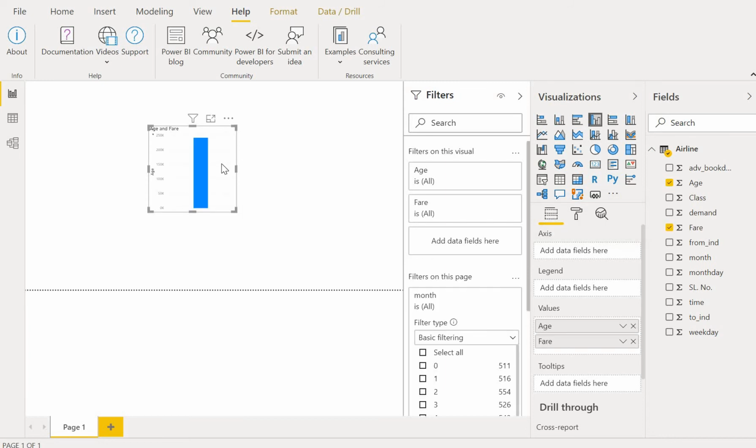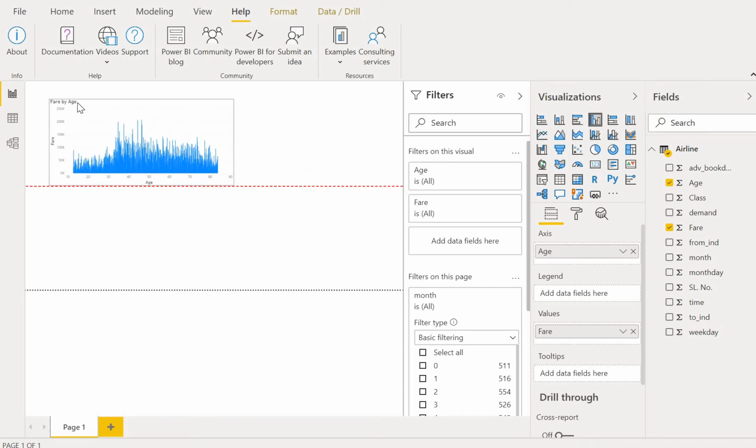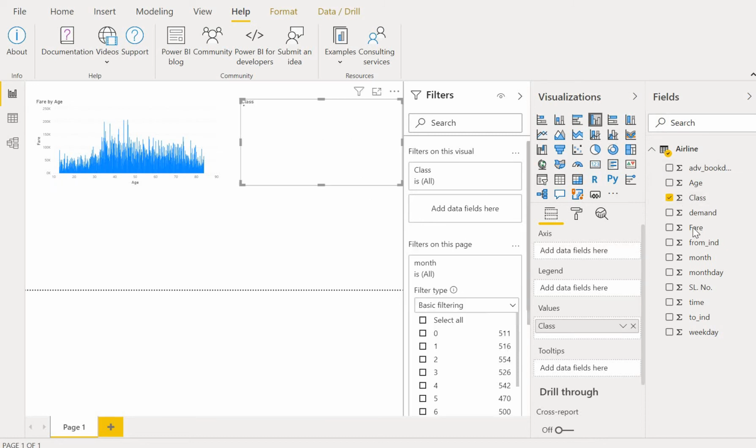For example, if I've taken age and I want to see the distribution of age according to, say, the fare, you can just create these really nice visualizations. You can create dashboards here, and that's what makes this tool so handy. For example, I want to see the distribution of fare by class.